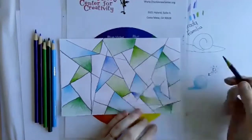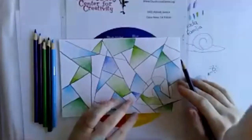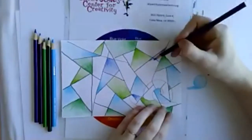So the more tiny little spaces you have, the longer it'll take too. All right. Does anybody want to share any works in progress?